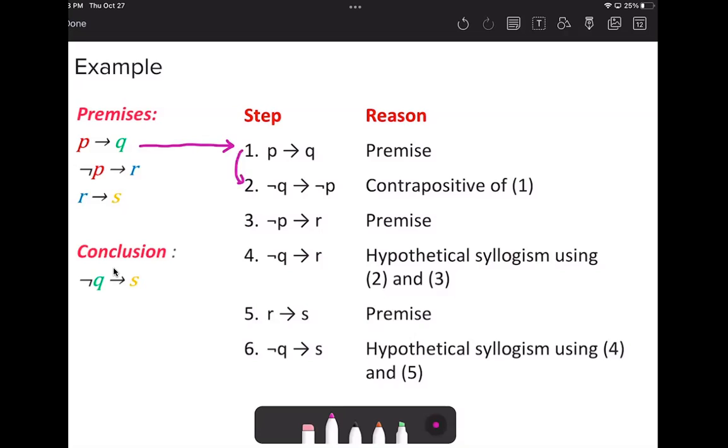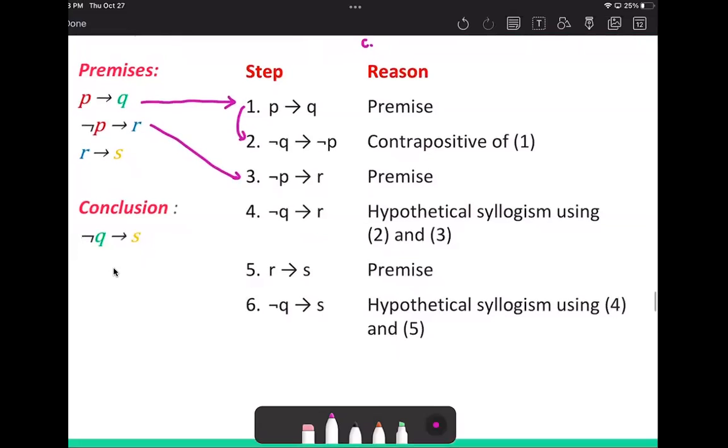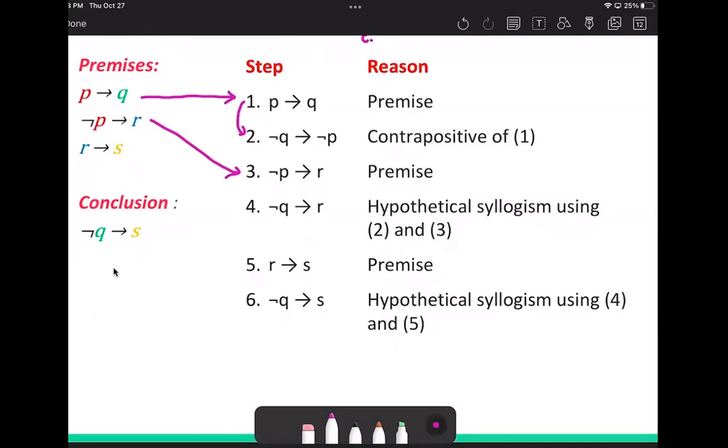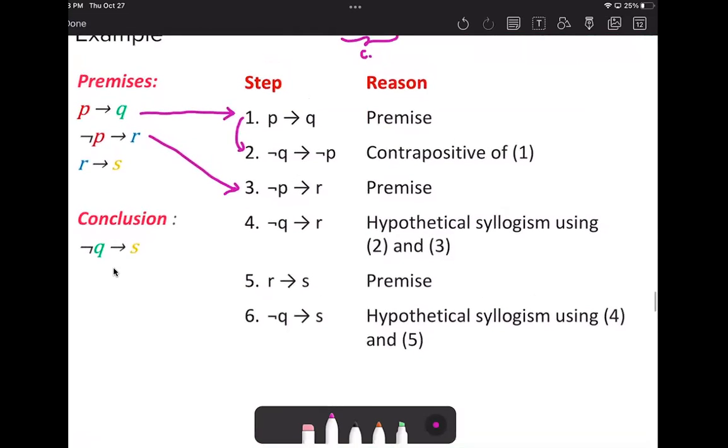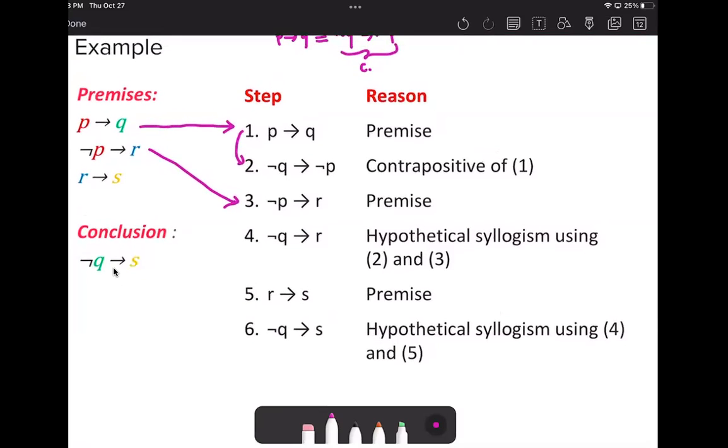And we know that P implies Q is logically equivalent to not Q implies not P, which is its contrapositive. Okay, so then we can use another premise, not P implies R. And we can use hypothetical syllogism using 2 and 3.